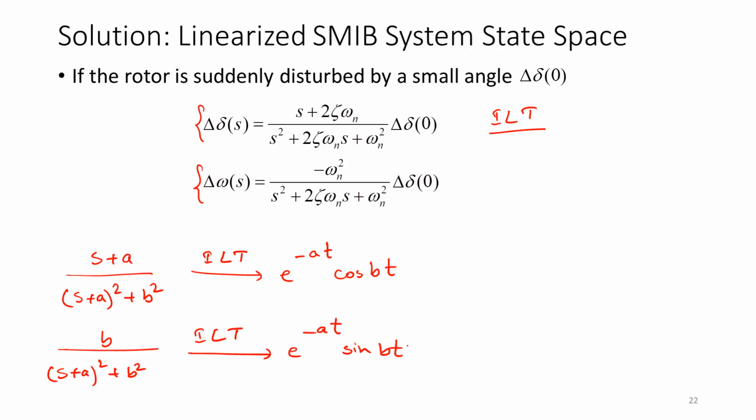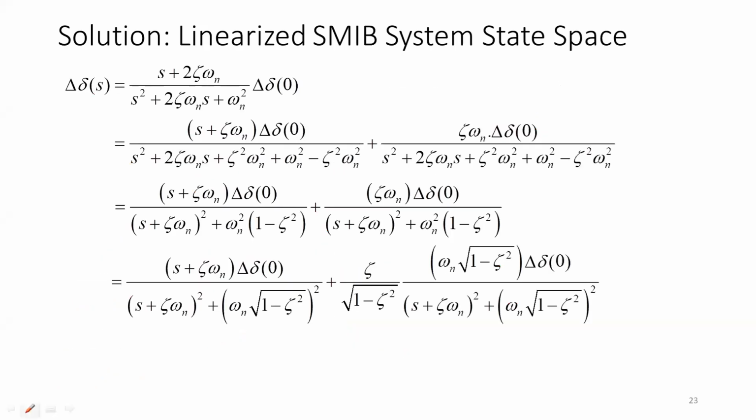What we will do, you look at the expression of delta first. So we'll try to see if we can bring it into this particular format, that is (s plus a) divided by (s plus a) square plus b square. If we can find this particular expression in this format, then from the inverse Laplace transform, we will get the corresponding time domain expression. So we'll go through some simple mathematics. These are actually pretty straightforward and very easy.